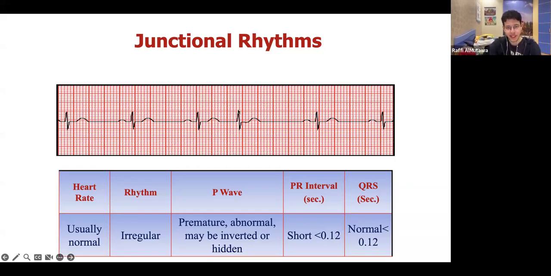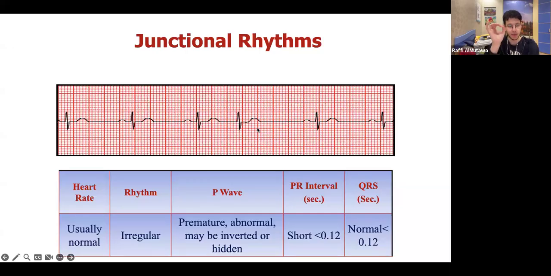Exactly. So we said, and don't tell me the name yet, this would be considered premature. Absolutely. So this is a premature contraction. How did we identify it? We looked at everything and it was irregular, so we thought, what if this is the only irregularity? What if everything else is normal sinus? P, QRS, T wave, normal. P, QRS, T, normal. Oh wait, where's the P? And then it just decides to take a break and causes everything to be irregular. So this is a premature junctional contraction.